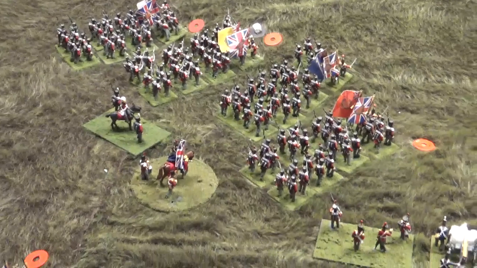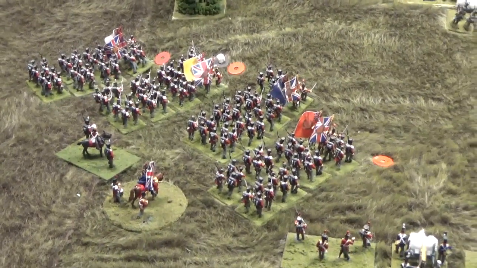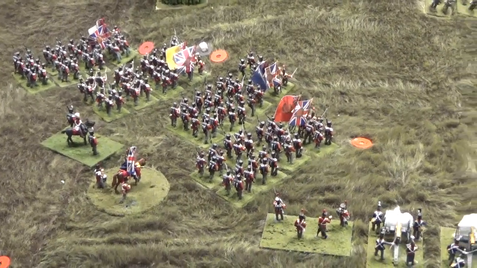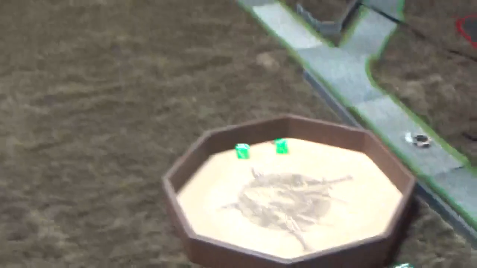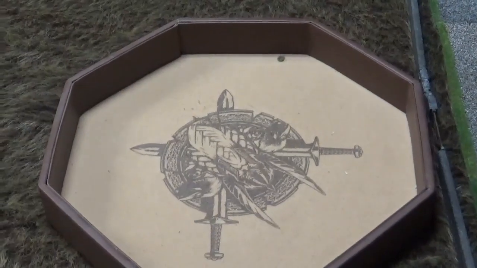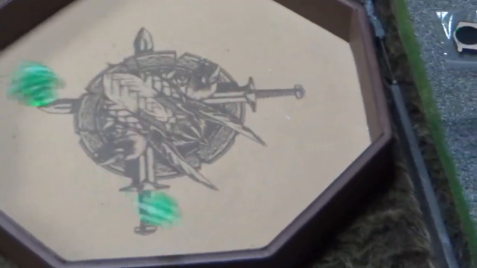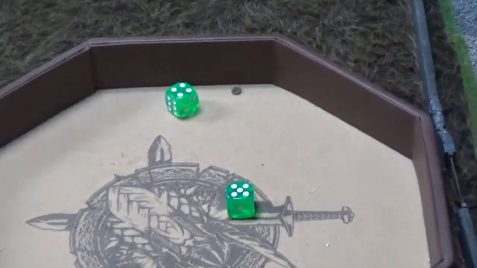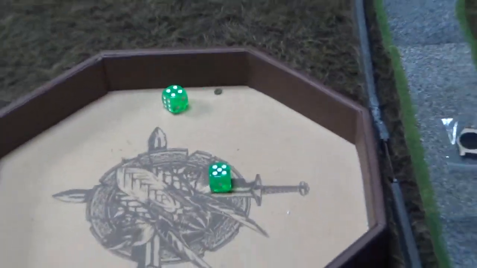So he, Brigadier General Fane, he's an 8. They're column of companies. They're 9s, and he's got Wellington there for a reroll. Let me have it if I got it wrong, because I probably did. But we'll see. Here we go, baby. 9. So you can get 1 move out of that. I'm going to go for it.